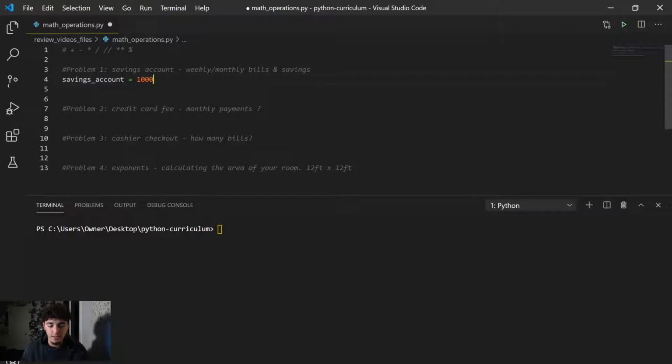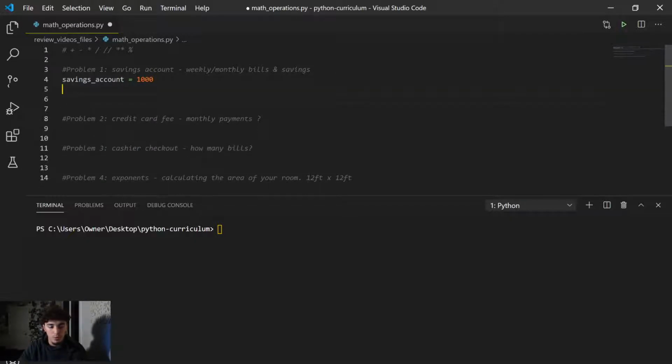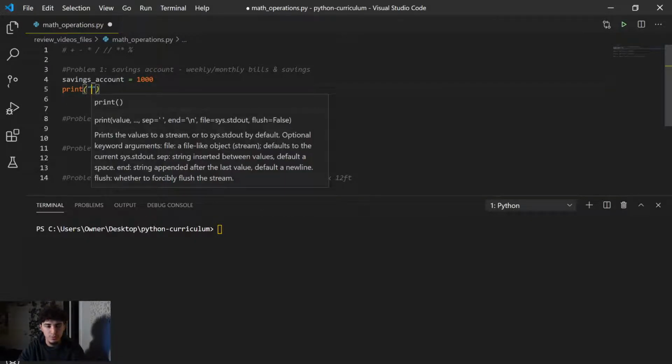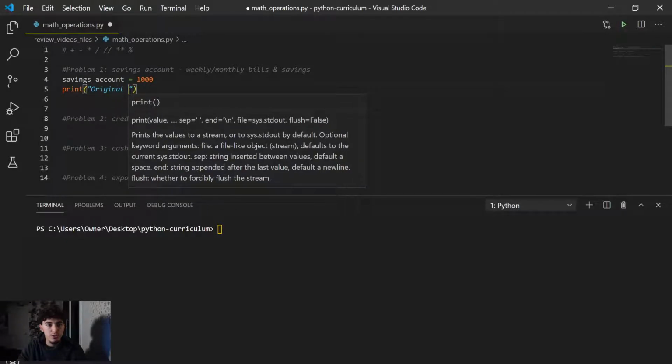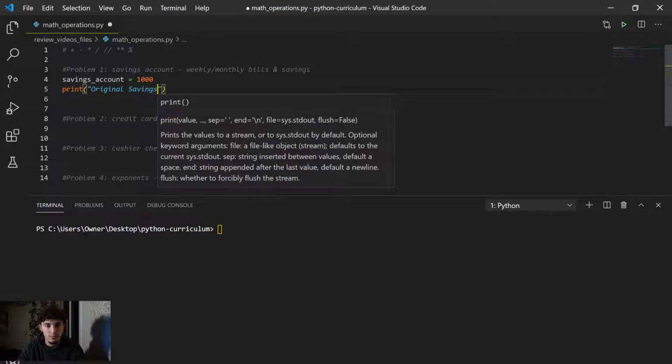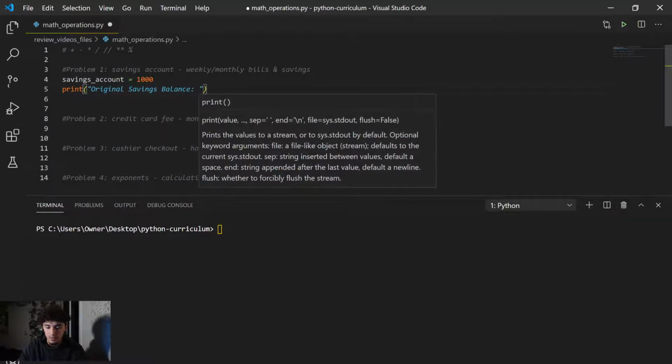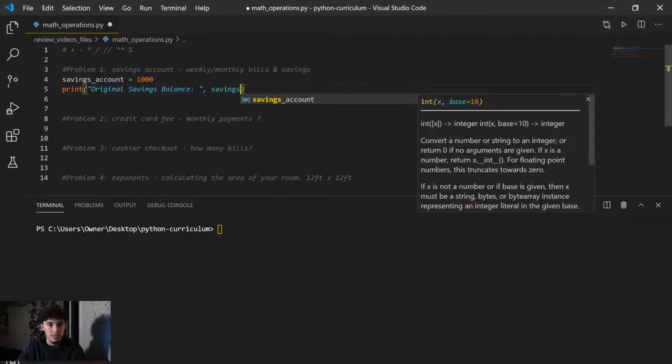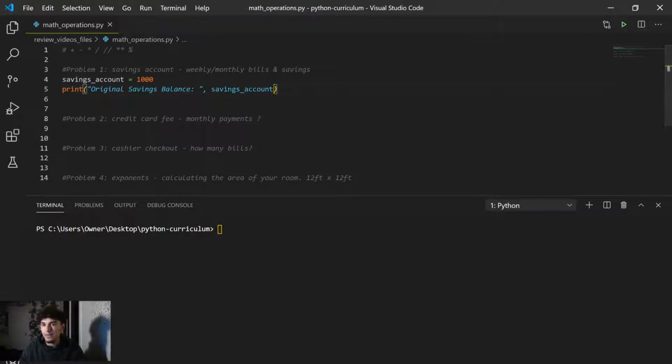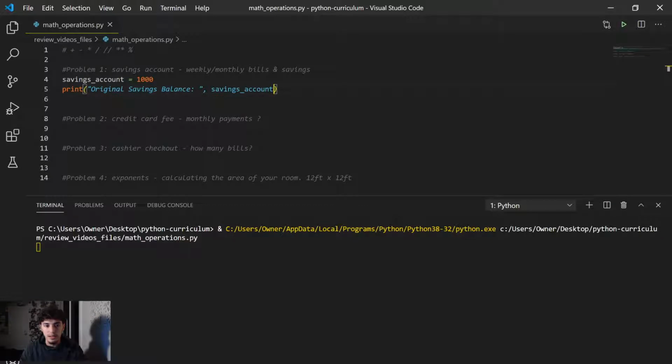And then we want to print that out, so we can print out something like original savings balance. And then we'll just print out savings account. If we go ahead and save this and run it, we will get exactly that right here, original savings balance, $1,000.